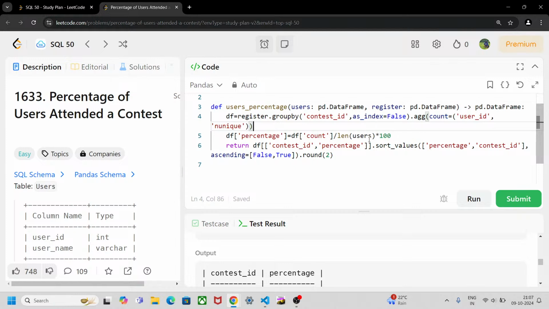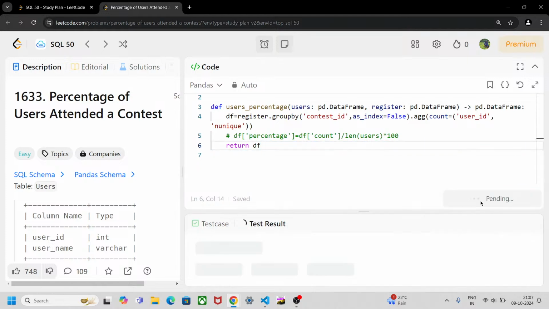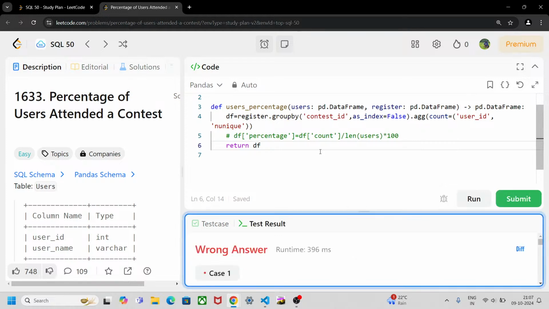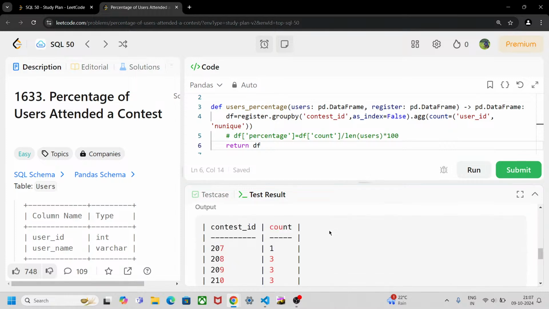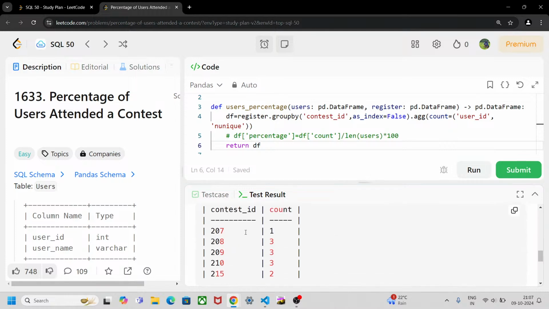If I return just the df from here, let's try that. Let's run this and see what output we get. It gave output. We got contest id like this, 207.